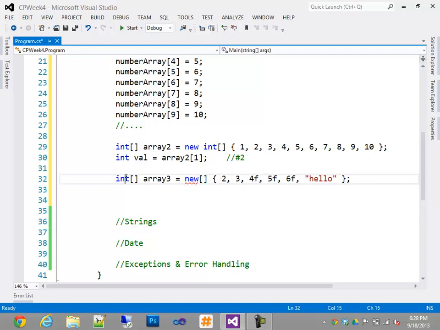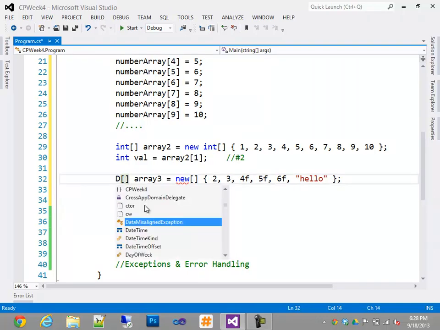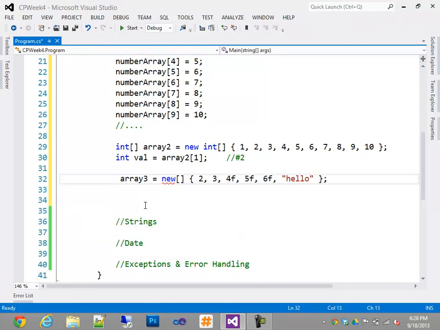Now it doesn't only work with numbers. You could create an array, and I'm going to use the var keyword, which is an implicit association. So what it does is that if we say var array 3, it's going to look at what's being assigned or stored inside of the variable named array 3, and it's going to make it that data type.